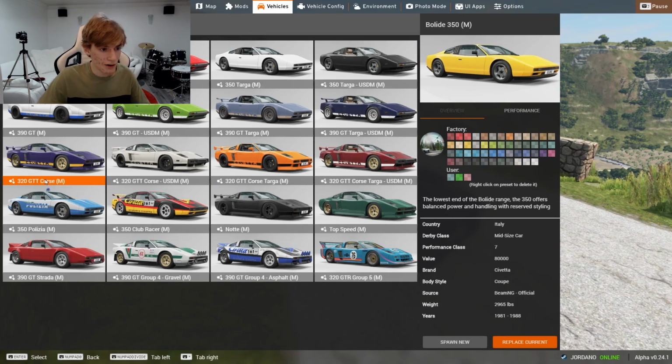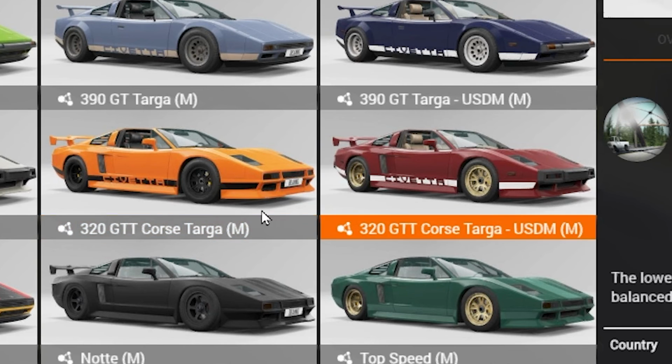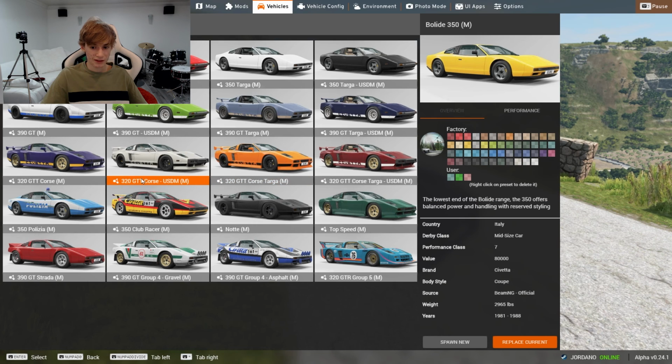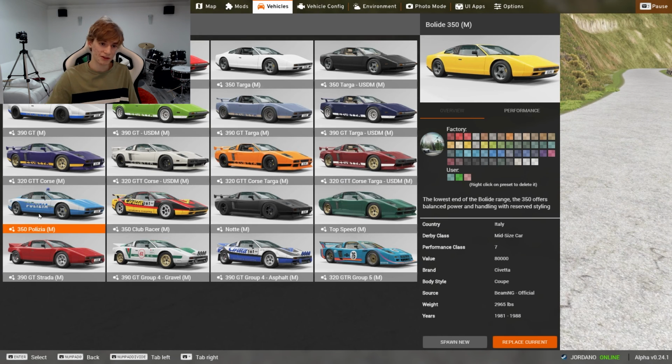So that is called the course version, which is for a course, like a race course. You also have the Targa versions of these ones, and you also have a US domestic market of those ones too, which have very big front bumper bars on them. And then we actually get into some older ones that we had before.